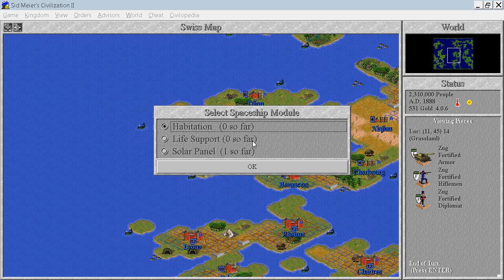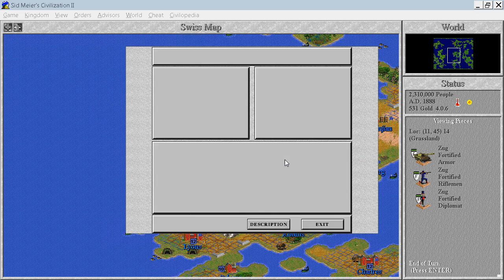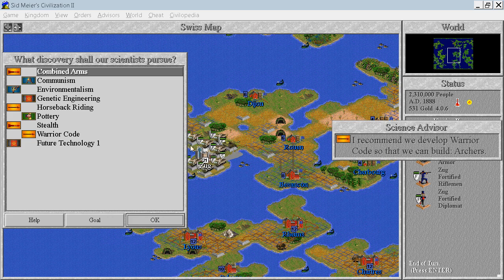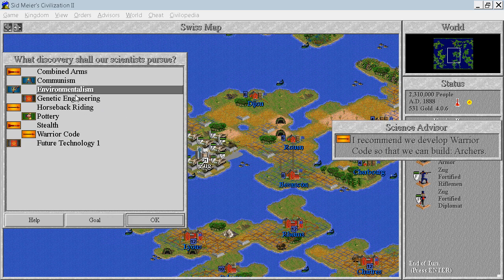Very nice. Let's do the life support. We discovered the fusion power, which adds 25% to our spaceship's thrust. Perfect. If we can, we should probably do environmentalism or stealth. We can't clean up pollution with our settlers, and we don't have that much pollution. We, however, don't have to do anything, by the way, and just get more gold. Might not be such a bad idea.